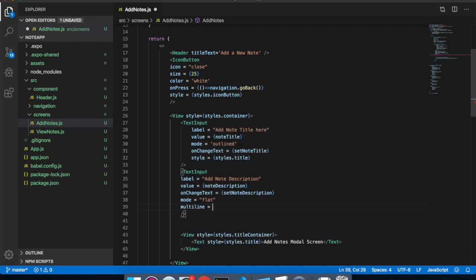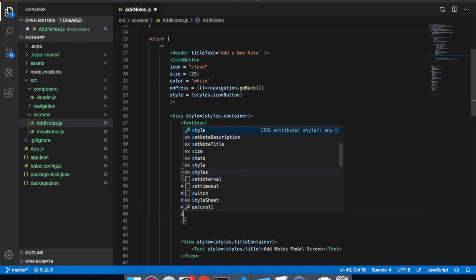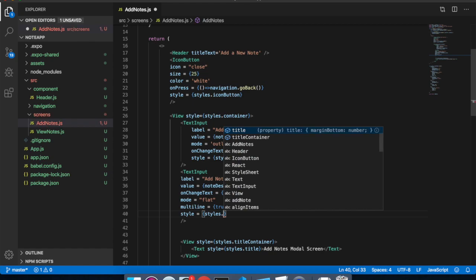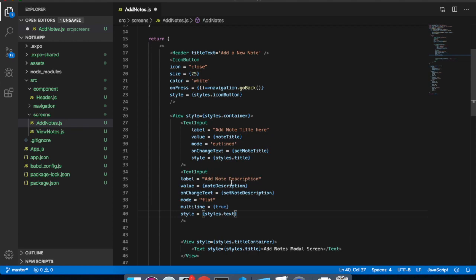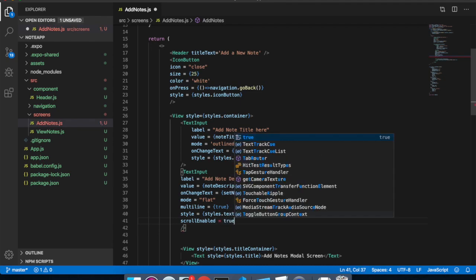I want this to be multi-line, so pass it multi-line true. Then style equals styles dot text. Then we have scroll enabled. Since it will be a multi-line text view, I want it with the scroll, so scroll enabled equals true.